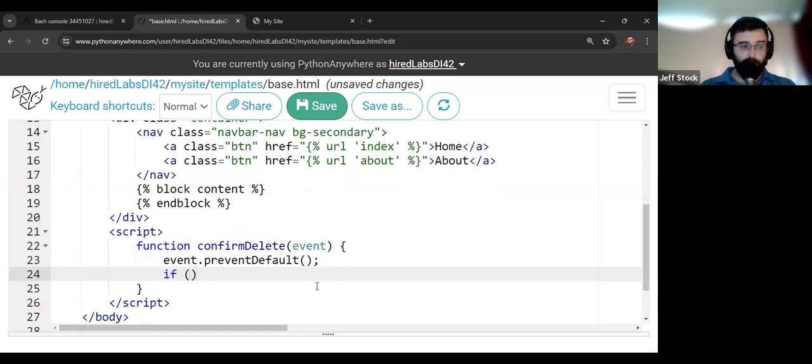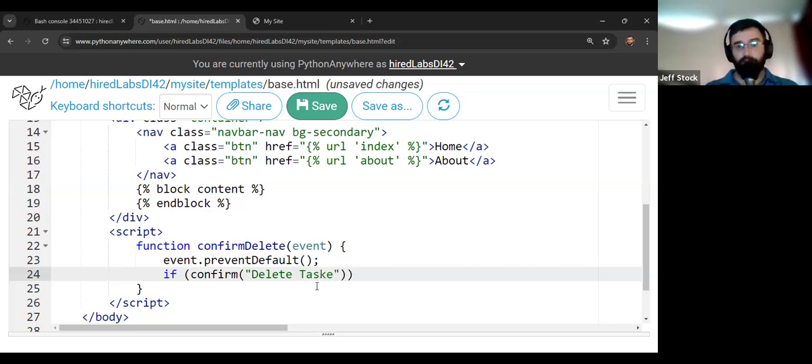And what we want to do is send them a built-in piece of JavaScript that will do the confirmation interaction. That will do a pop-up on the page in the browser with confirmation buttons that say okay and cancel, all built in so that we don't have to do it ourselves. And that's just called confirm. And then we're going to pass it a string for what kind of message we want.